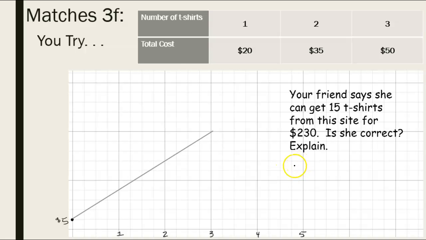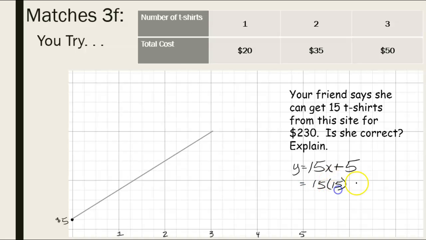Okay, so this one's got a lot of stuff buried in it. Okay, so we have to come up with the equation. Y is equal to, we're going to take our slope. The slope of the line, it looks like, was 15 per shirt, right? Plus, what was my starting point? My y-intercept was 5. All right? So really all that's telling me is my first shirt was an extra $5. That's about it. Okay, so we need to check out 15 t-shirts.